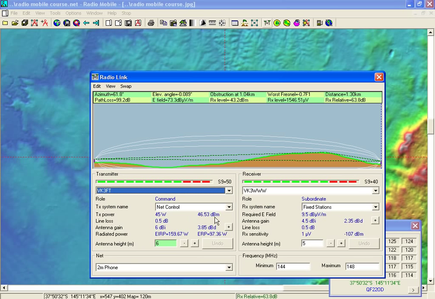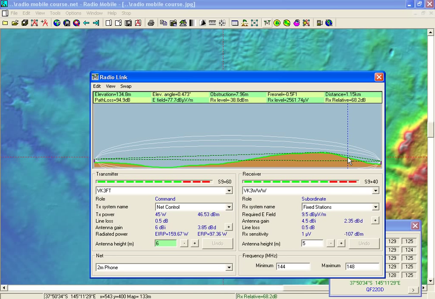And 1.3 k's is the distance. And if you look at these lines here from FT, the bottom line is a direct line of sight. The top line is a reflected path. So you can see there's a bit of a lump in the way here. That would be, I think, Tarara Road, if you know that one in Vermont. Just around about here, and then it climbs up Hawthorne Road to Keith's place, which is up there.